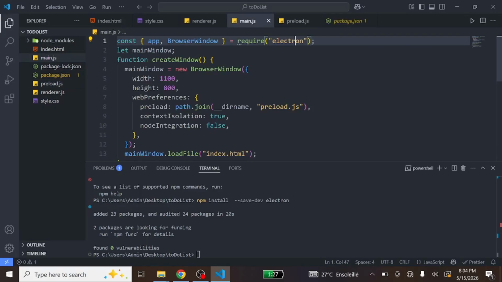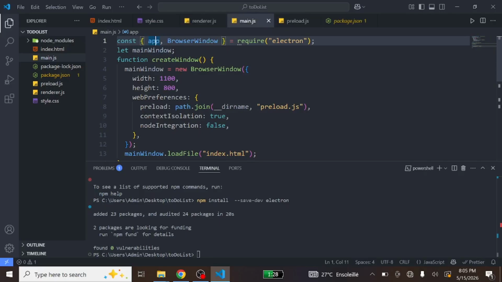What's up, guys? In this video, I will explain to you the code we have in our main.js, and you can see here, last time I wrote render.js, but I corrected it, it is render.js. And in our main.js, you can see, first of all, we require Electron, and from Electron we want to get this BrowserWindow, which will help us create a window, and the app, which I'll explain a little bit later.